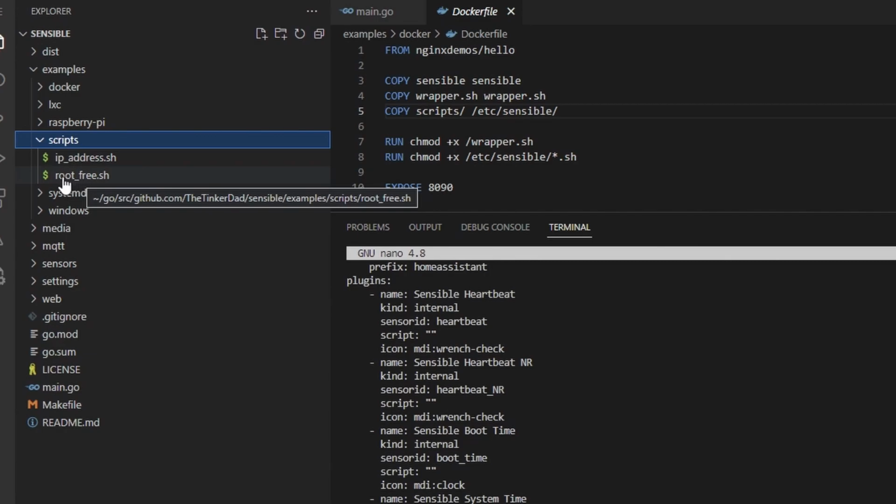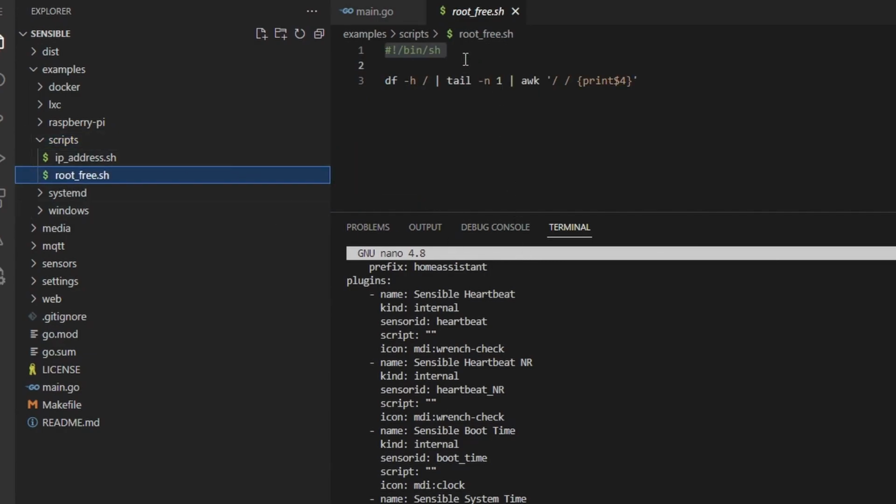Okay, so here we have this root3.sh. As you can see, this is really a one-liner. Basically, it uses the df command that returns it in a human readable way, and with a little bit of text processing magic in Linux using tail and awk, I just get that simple value out of it. So yes, to implement this type of sensor, you need to have some experience with shell scripting in Linux, but again, it's nothing serious, and in the future I plan to have a ton of different scripts available.